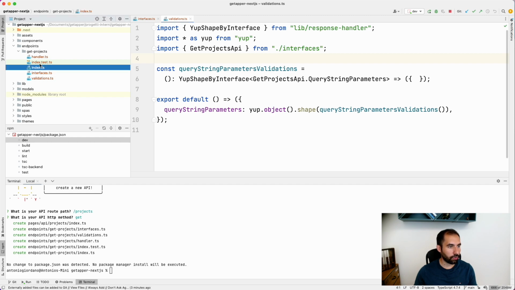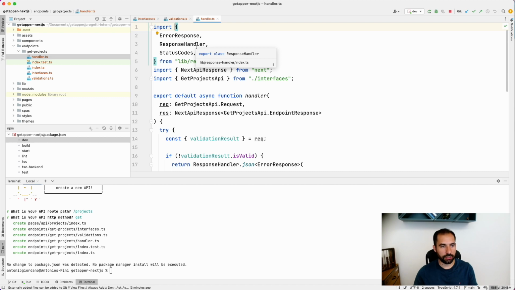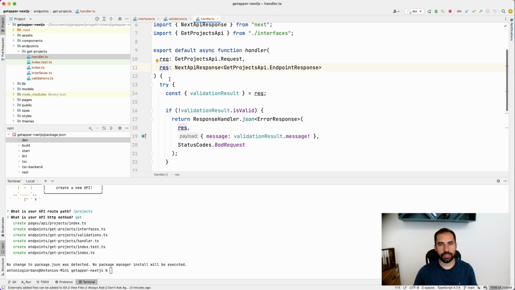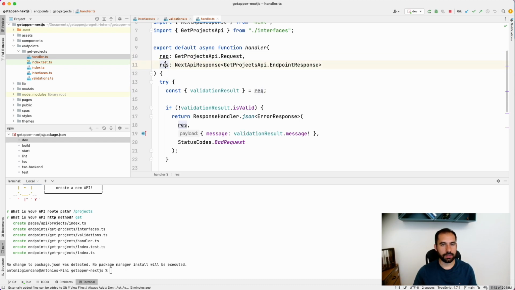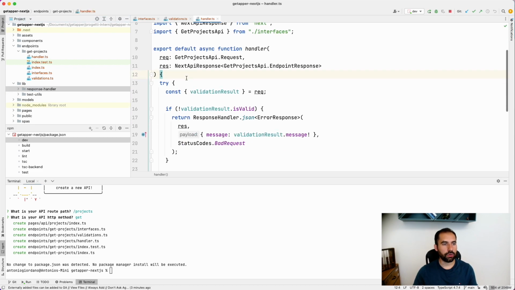Now let's go to the handle file. So this is where the controller and the business logic reside. The handle file receives two objects. These are pretty common when building a Node.js server, a request and a response object. We manage them a little bit with GeNYG, with our library inside this response handle folder. But the important thing to know is that this request will contain all the parameters that are coming from the browser, from our clients. And the response instead will be the object that we will populate with the response to return to the client itself.